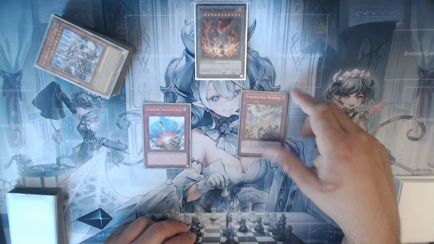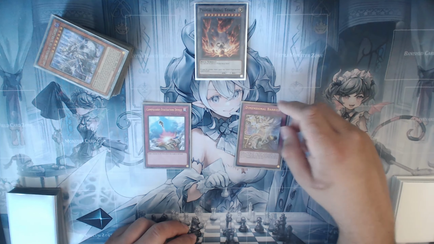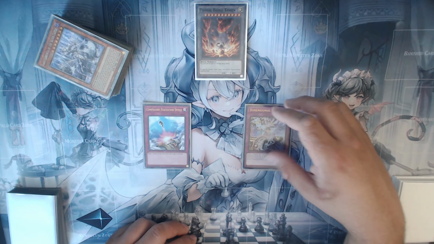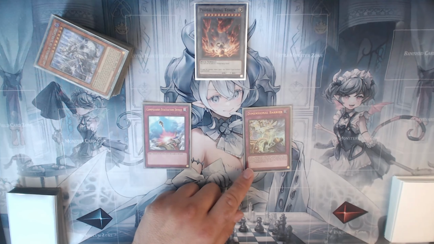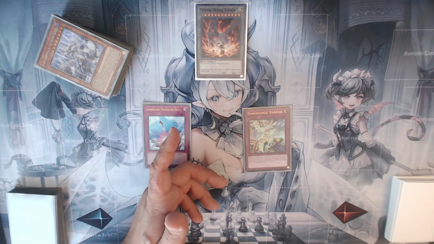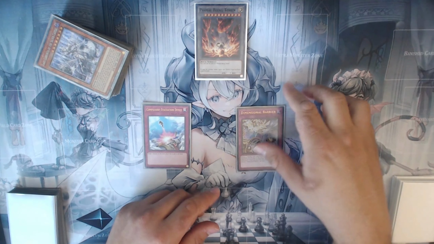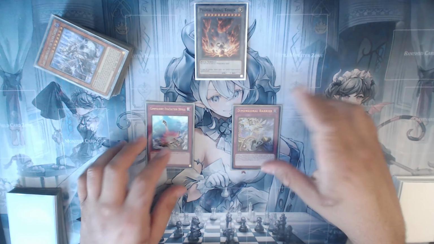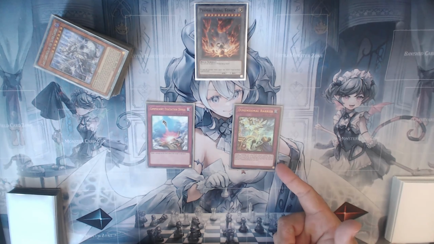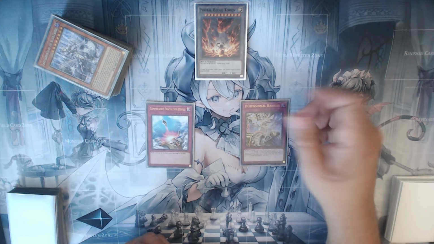D-Bear is an MVP card, so why am I only running 1? Because this is highly searchable. It's not as good going second. It's a lot better going first. And you have that recursion with Lovely. Also, this doesn't really remove a body, so it's not really going to trigger any of your Labyrinth effects. This was an MVP card, and I still think it's an MVP card at 1 copy because, again, it's so searchable. You can search it off Lord. You can search it off Lady. You can recycle it with Lovely. So I never needed more than 1 copy.